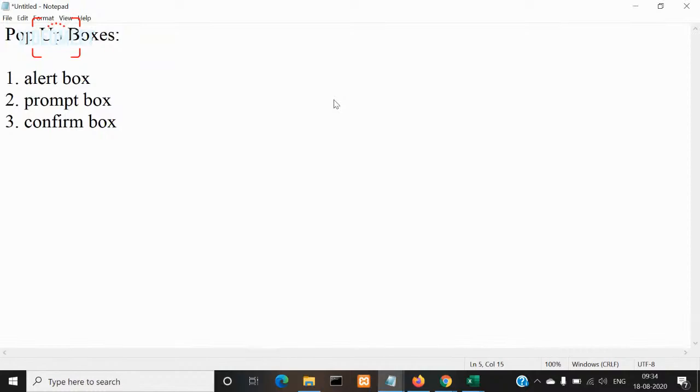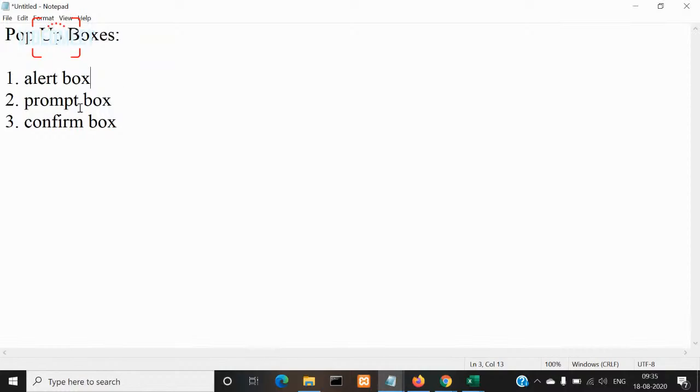These are the three types of pop-up boxes we have in JavaScript. The alert box, as the name indicates, is used to alert the user about a particular activity that is going to take place. In that alert box, you'll just have an OK button. You'll not have any other buttons.